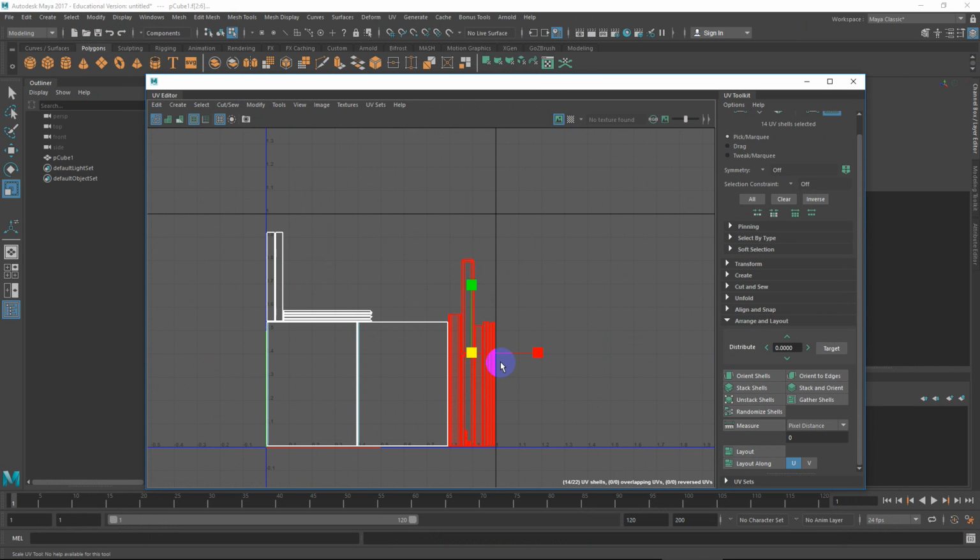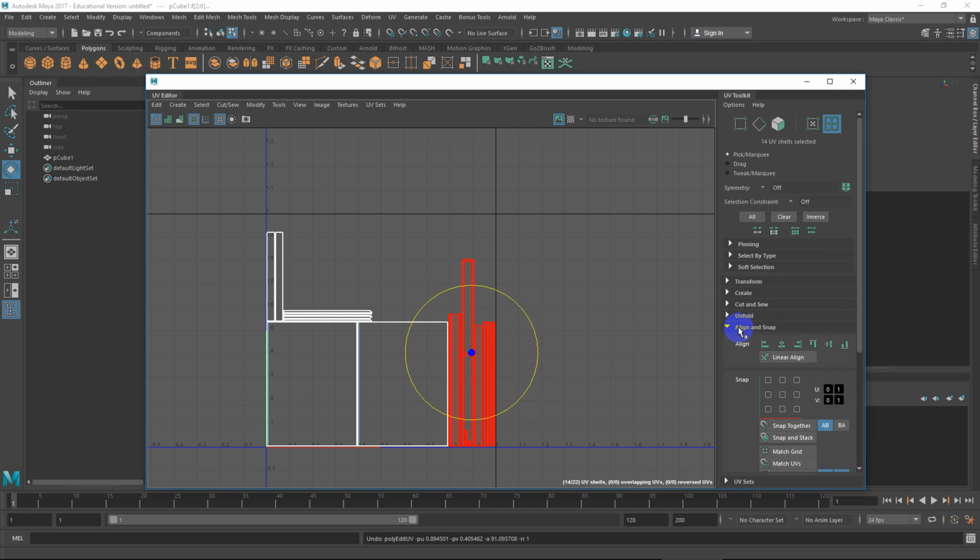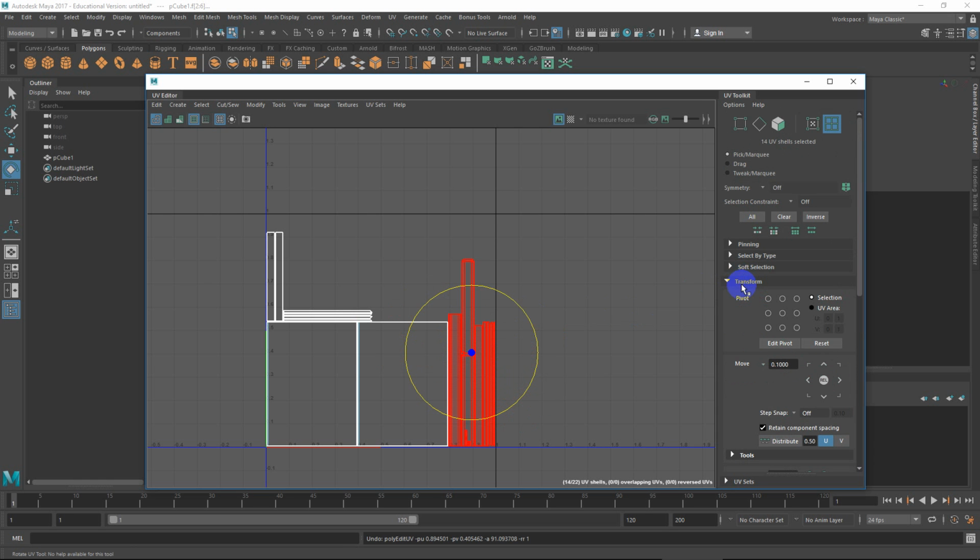You know, one thing I might do is to rotate these guys. So let's see. Yeah, I'll rotate this. I'm going to turn on snapping, by the way, yeah, let's see if this will work.